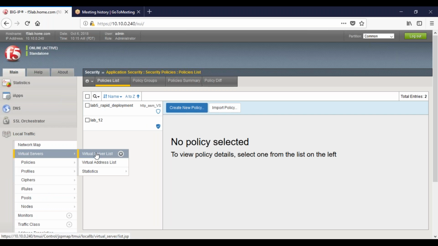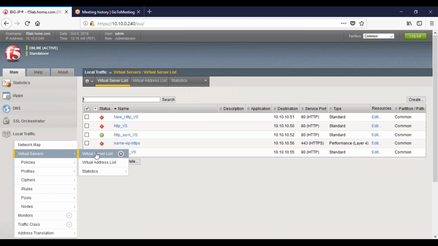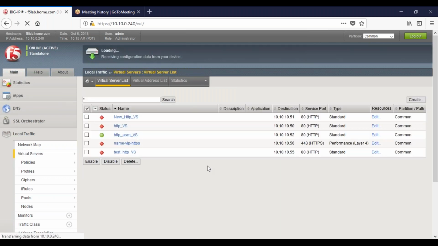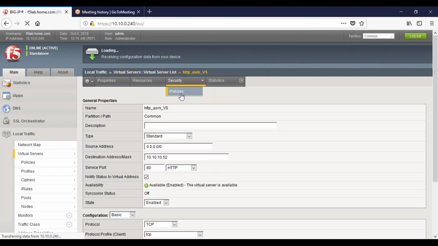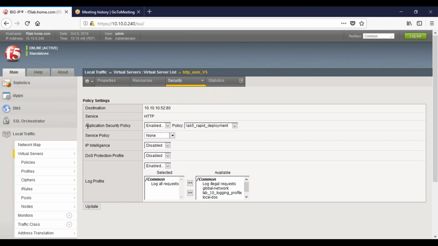If you want to reconfirm, you go to the virtual server, go to security policies, and here you can see the application security policy is enabled, and this is the specific policy currently associated with your virtual server.